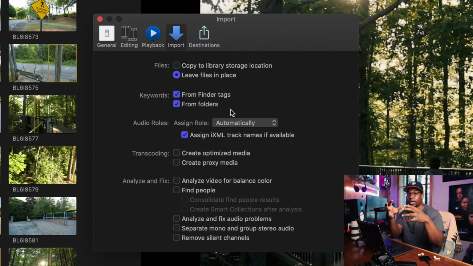Now, proxy media, on the other hand, is a little bit different because proxy creates a version of your footage or your media that is a lower resolution. I think it's a half resolution or something like that. But it pretty much creates a lower resolution version of your footage.